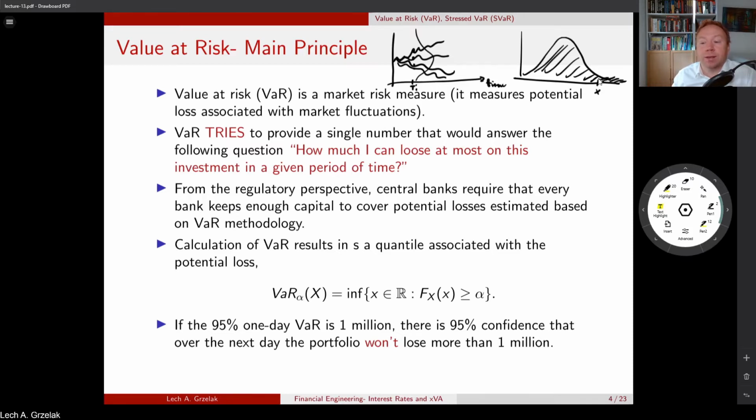This point X indicated the point where the losses will not exceed, or actually may exceed, but we have 95% confidence that the losses will be below that point. Of course, this also meant that the value of our exposures will be much bigger than this point X. And today we will see that the calculation of value at risk is very similar to what we have learned before in terms of XVA.